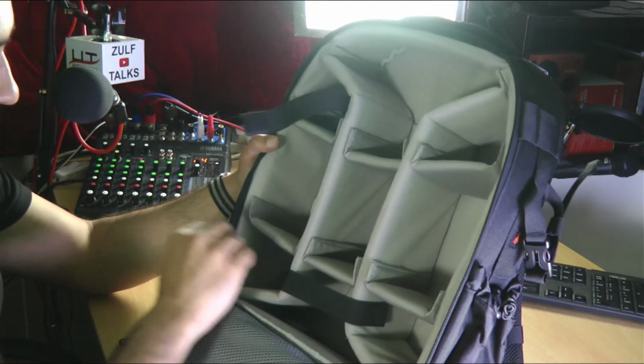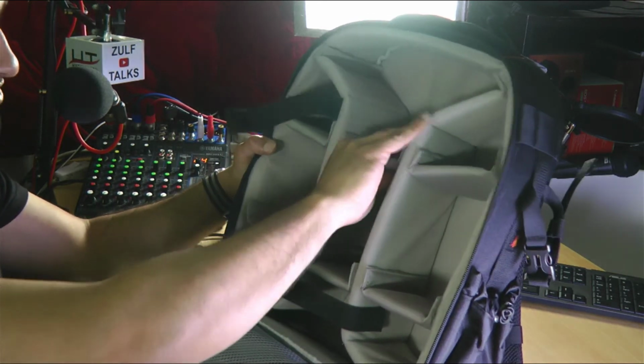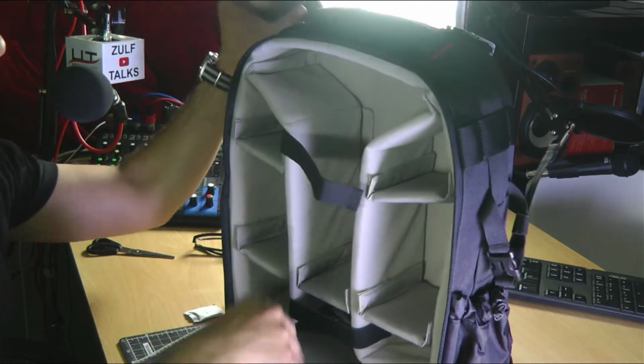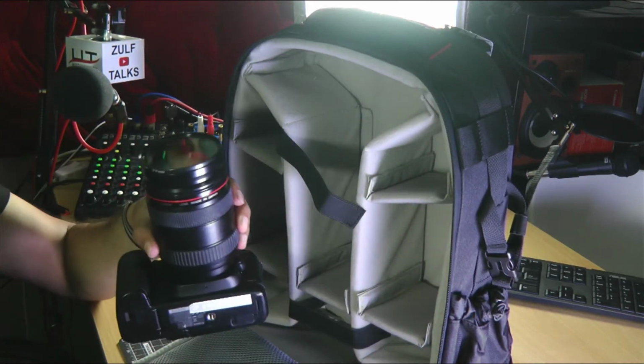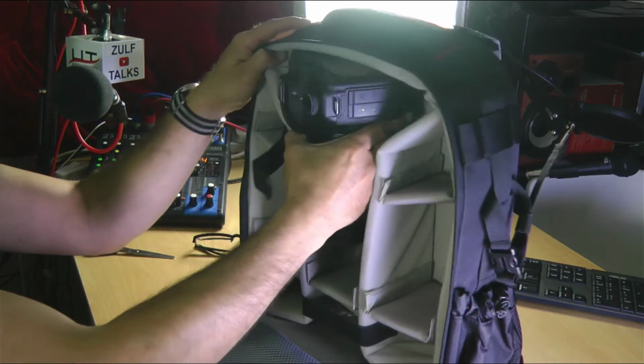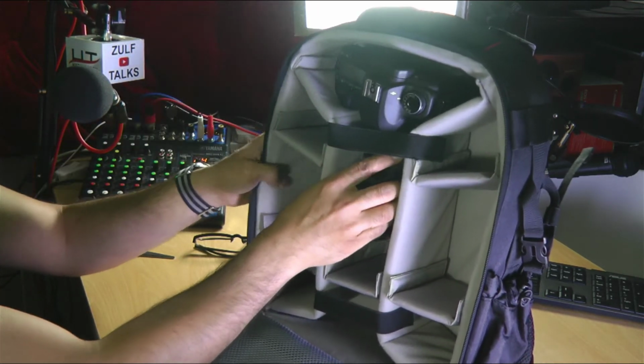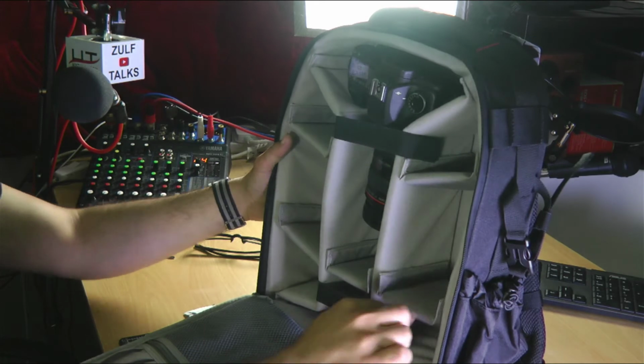Okay, so will my camera fit in here? Of course it will. It's got dividers that you can remove. If I get my 5D MK2, that should fit into there nicely. And that's just an extra little. Okay, 1 2 3.